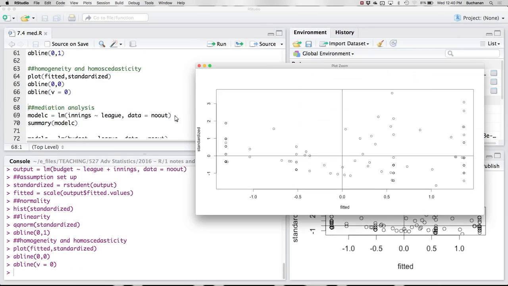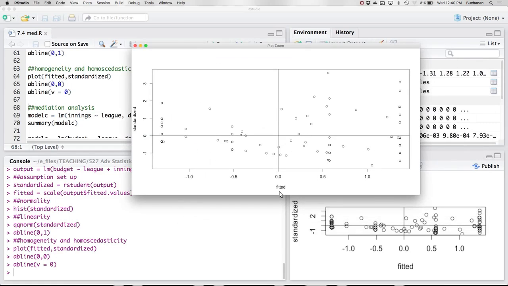And then even better is this weird picture. Homogeneity is probably okay. I got 1 to 1s. It's kind of 1 to 3, so maybe not so great. But homoskedasticity is not good. Right? Because it dips in and then spreads out. That's like the poster child for bad homoskedasticity. So when it comes together and then spreads back out, that's the cheerleader megaphone effect. That's not good. Okay. So overall, this data is kind of bad.